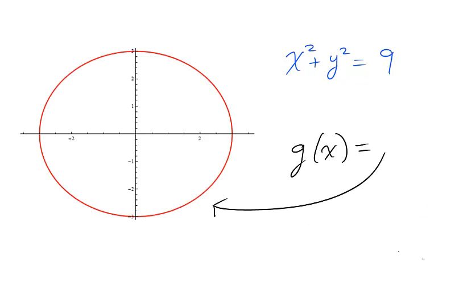Or we can define a function g by taking the domain of our circle and chopping it up into pieces, and just choosing a y segment for each piece, either the top or the bottom. We now have g graphed in red. Notice that g is a function as it passes the vertical line test.